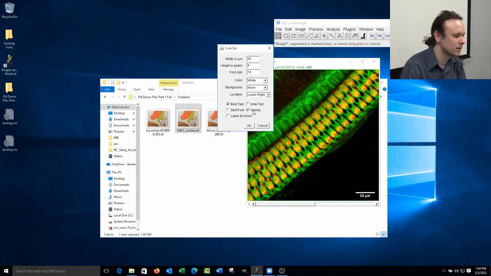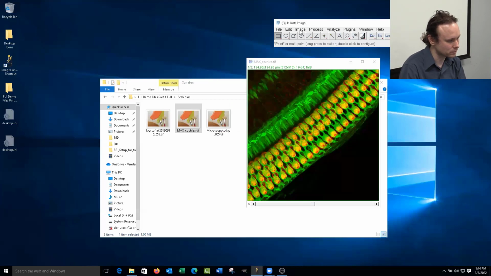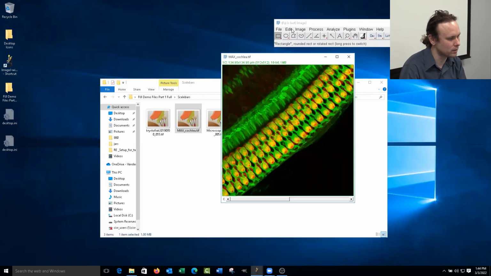This is probably the preferred orientation that I would use for a scale bar. Something like that is probably what I would use for publication, just because it's a little cleaner and easier to see. Typically, you want your scale bar where it doesn't matter, not anywhere important. But let's see what happens with the scale.